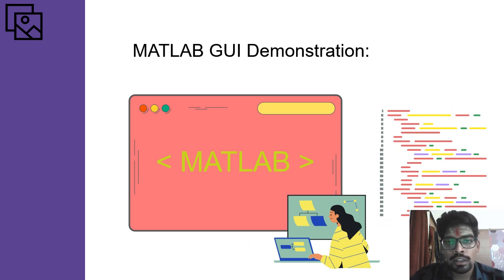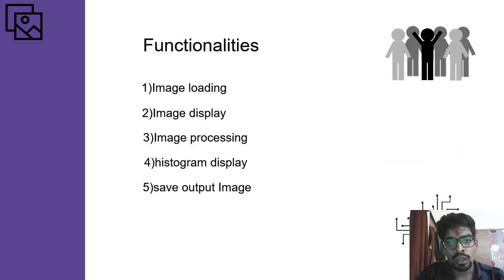After getting a brief understanding of several filters and the principles behind them, we are now ready to implement our knowledge. Here we have created a MATLAB program and GUI which will help us understand the concepts visually. So what does our program do? Let's see its functionalities. First of all, we will take an input image and see its histogram. Secondly, we will use different filters to process the image, and its respective histogram will be shown in the GUI. After that, we can save the output to analyze it better.